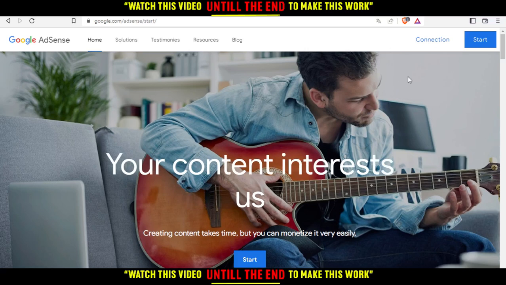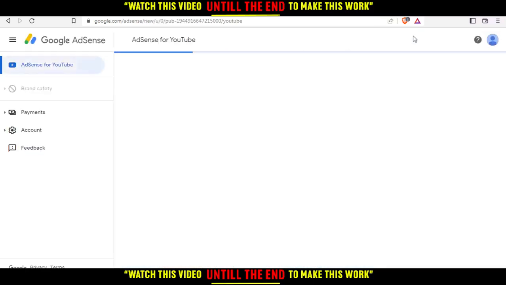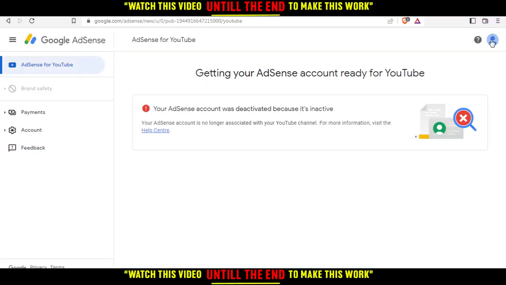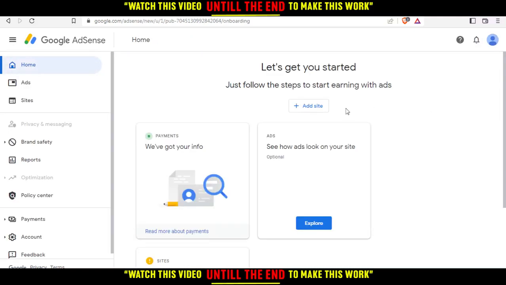From here, you'd like to log in to your account if you have one. If you don't have an account, click start to create your account, and you will create it with your Google account, so you will not go through all the boring steps of creating an account. Let me click on connection. It will connect me to my first account because I have two accounts here. So let me switch to a viable account in Google. That will be your home or main screen again once you log in to your account.